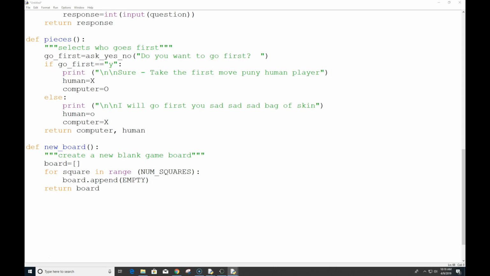So the next piece we need to do is we want to be able to display this board, whether it's empty, whether it's full, whatever it's got. So I'm going to create a function called display board. And to display that, I need to get board in there. So this one's going to take the value of board. This displays the board for all to see.